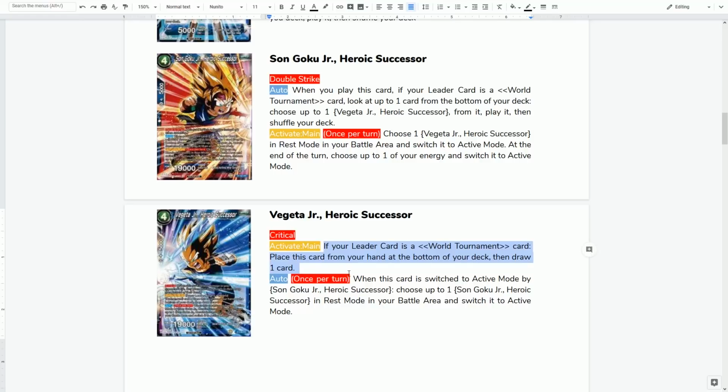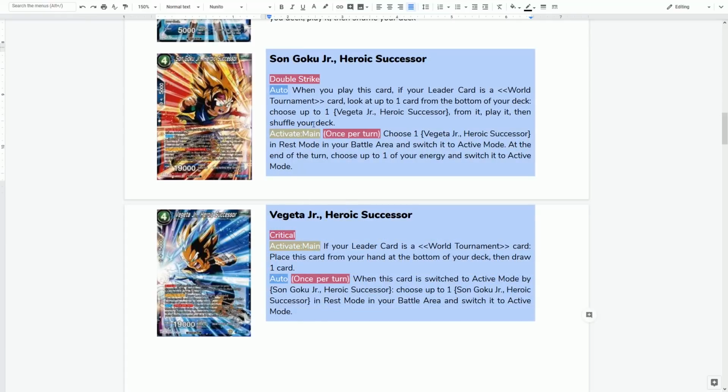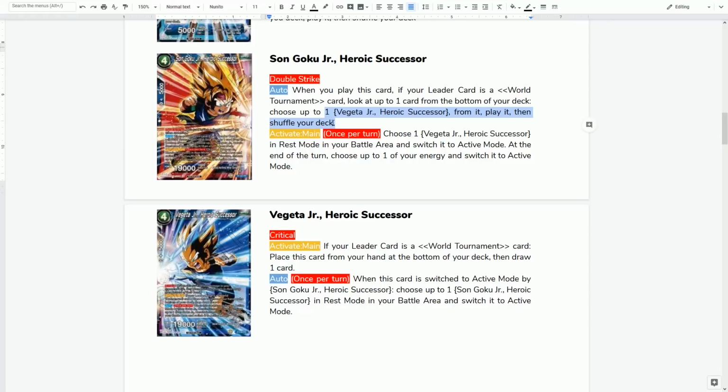So this is something which is very difficult to say, right? This gets 2 swings, this gets 2 swings, and this is critical. There's a double strike. It's a lot. So 2 times 19k double strike, 2 times 19k critical, and then when you place this card, if your leader is World Tournament, place this card from your hand at the bottom of the deck, then you get to draw 1 card, and then you can use his ability auto. Yeah, it's difficult. As this is the first time I'm looking at this, I'm not sure from this interaction itself how we can successfully get this Vegeta under your deck.